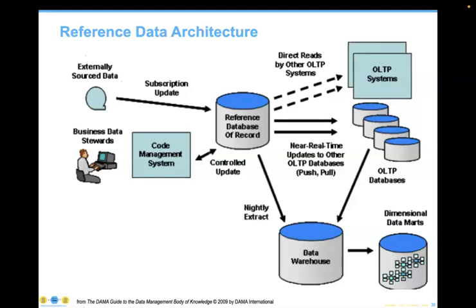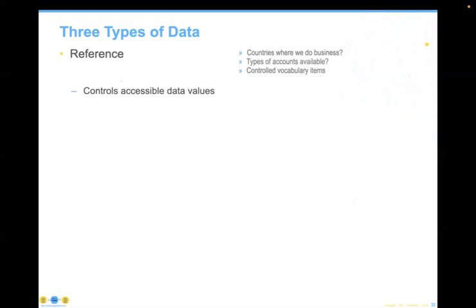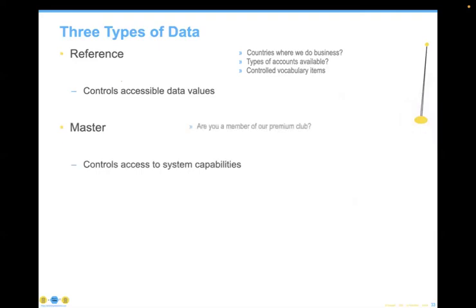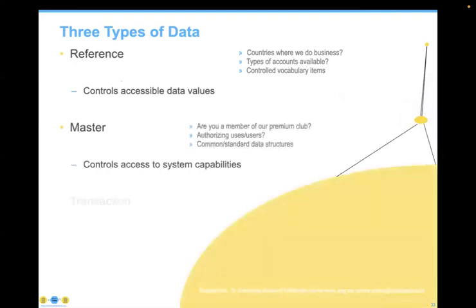Reference data as lists, pick lists controlled by external sources: countries, country codes, postal codes, currencies, units of measure, etc. You obtain them from an organization that sets and owns these lists. Master data, lists of things or entities of interest to the enterprise, controlled by the enterprise. So people, places, things, etc. You identify them and list them by studying your business.